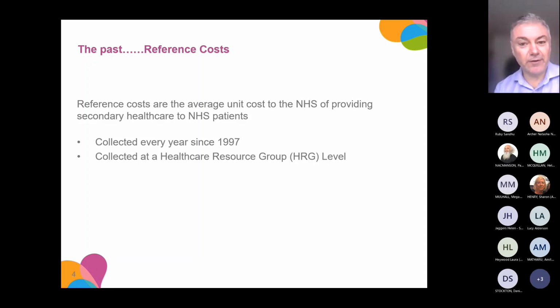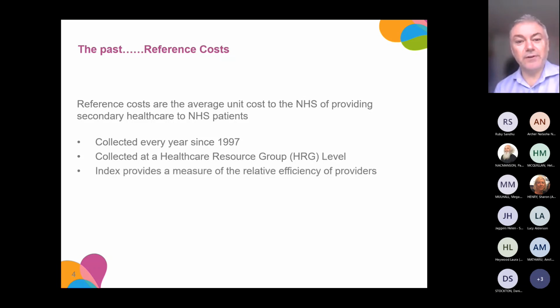It's collected at something called a healthcare resource group level for acute trusts. So an HRG is basically a collection of diagnosis or procedure codes that have similar levels of resources. For example, there'll be an HRG for a knee operation, and that will have maybe 5 or 6 different knee procedures that all use a similar level of resources, and they all get grouped together into this sort of code, which is like an algorithm. The way trusts get paid is based on that HRG. So there'll be a tariff against every single HRG.